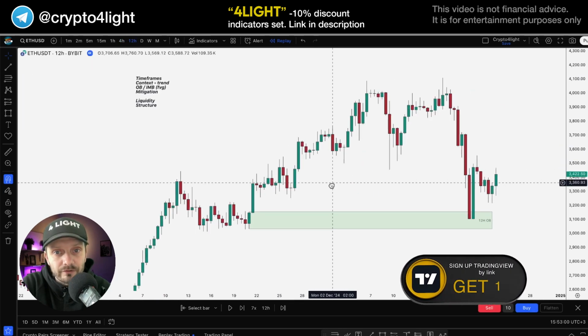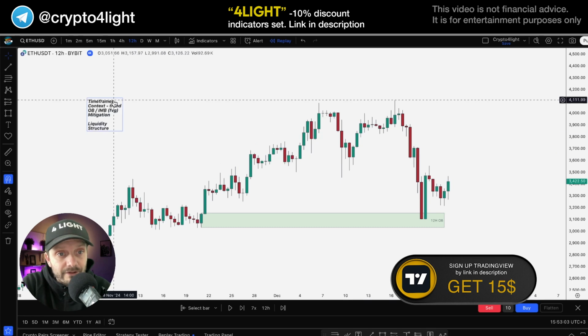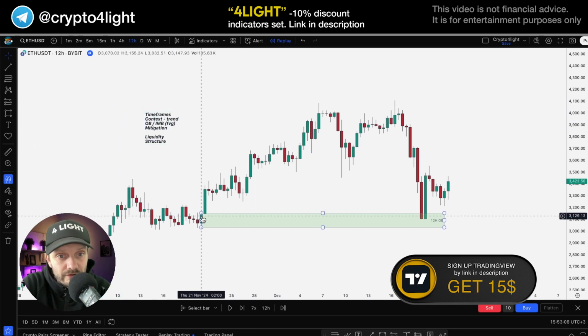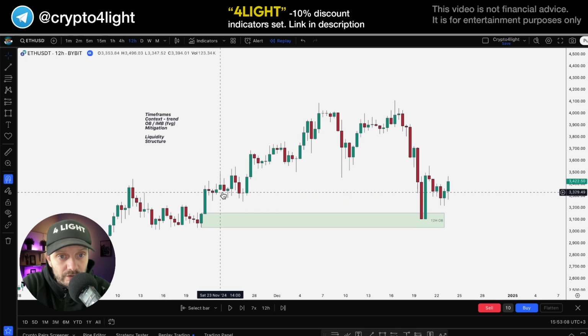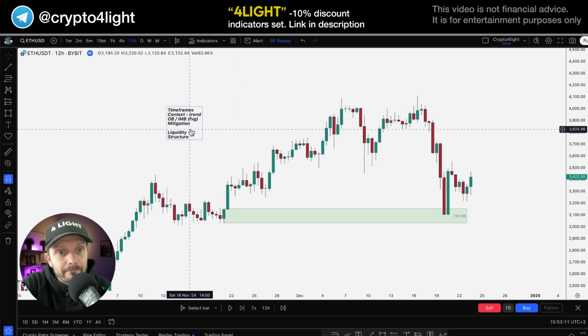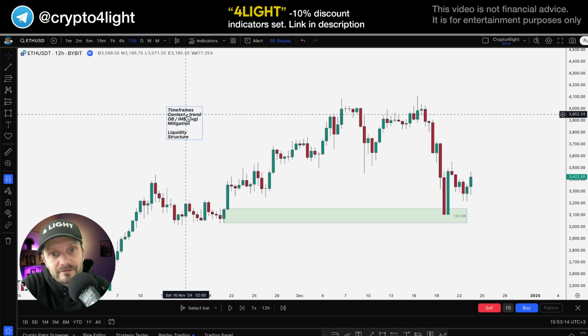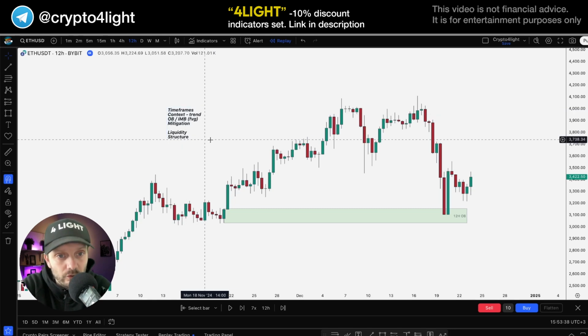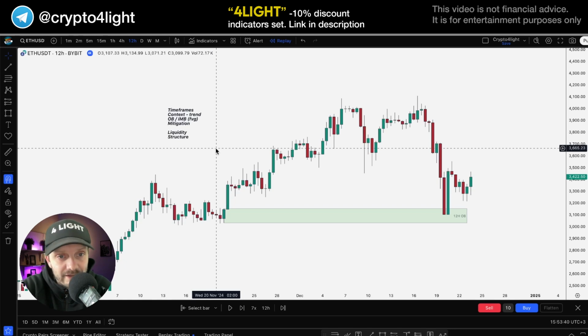Let's go back to the 12-hour time frame. And of course, I showed you after the fact, but in the moment you can also identify it. For example, this is an order block and we go higher, right? The main point you have to know is context. So we work with the trend. If we are in an uptrend, we work with long positions, and order blocks we use as a point where we can open longs. The same way, absolutely, you can work with a downtrend and open short positions. I will show you just a long example, but for short, absolutely everything is identical, right?